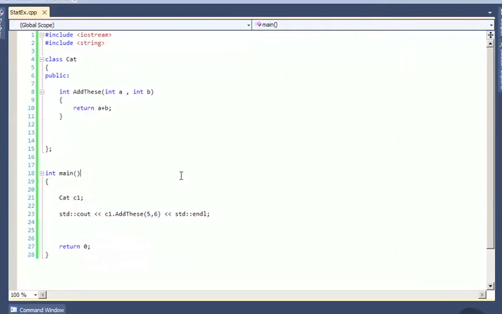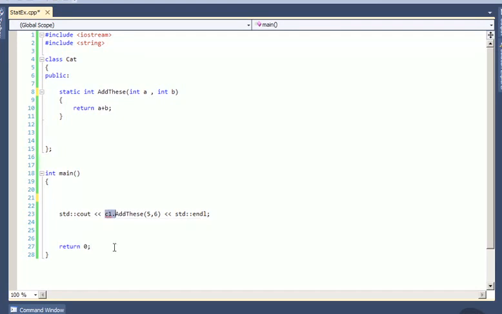Now that's no big deal, I've wasted 3 minutes to show you the same thing we've done plenty of times before in the class. Well, let's take a look at a little different thing here. What if I put the word static in front of this, and it will start to change things? Now notice it didn't change anything down here, but what static means is I can access this directly through the class without first instantiating an object of that class. Let me show you what that means in English. I will take this away, and notice it says, oh, wait a minute, C1 is undefined. You talking about a class?